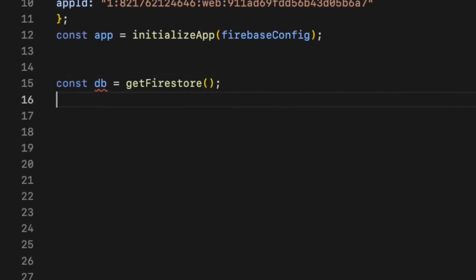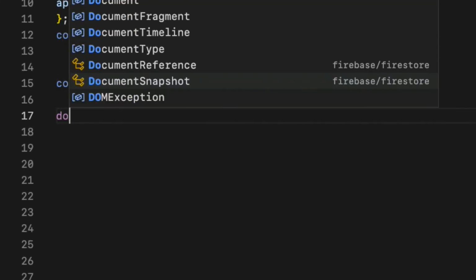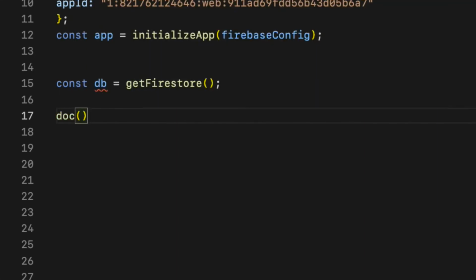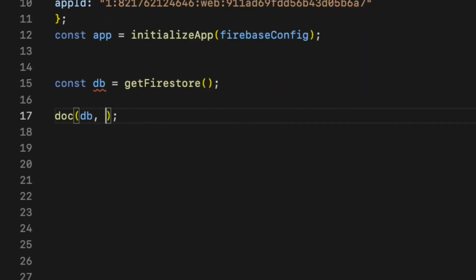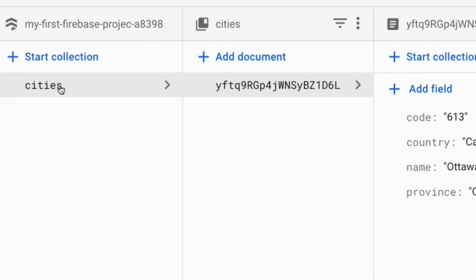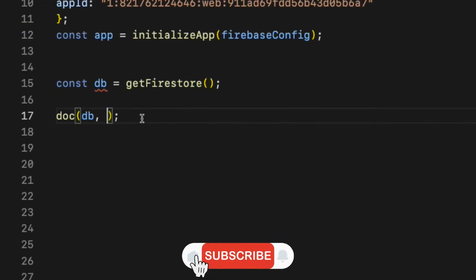Let's call it doc(), which takes three arguments. The first argument is database reference, in this case db, comma. The second argument is the collection name, in this case "cities", in quotes, comma.